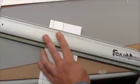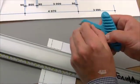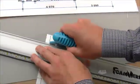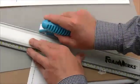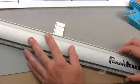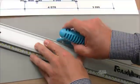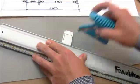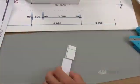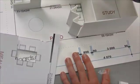Then I come back, drop my blade down again, off we go. Cut the thickness. I generally like to cut thicker foam core in a couple of passes. That way you reduce the wear on the blades, sometimes 3 passes. That's going to be the top of our table, which is going to be here.